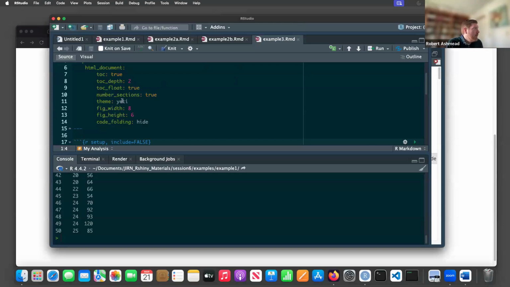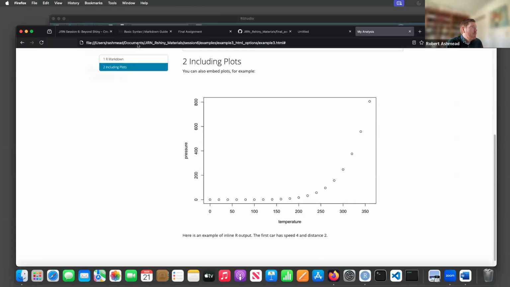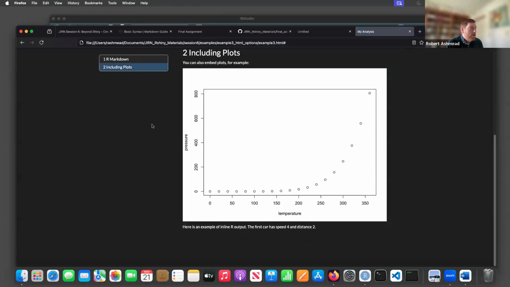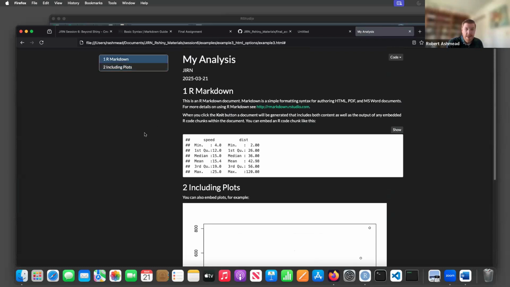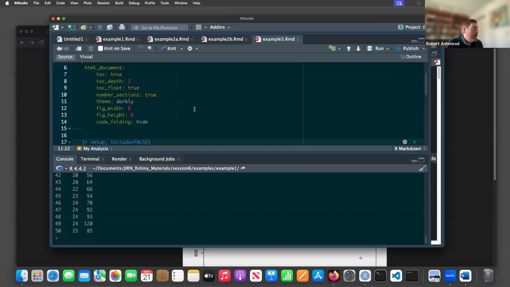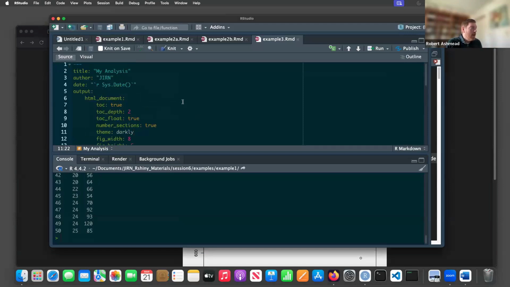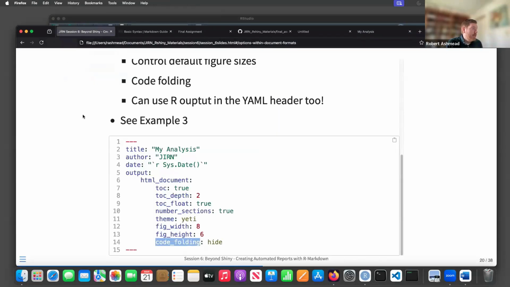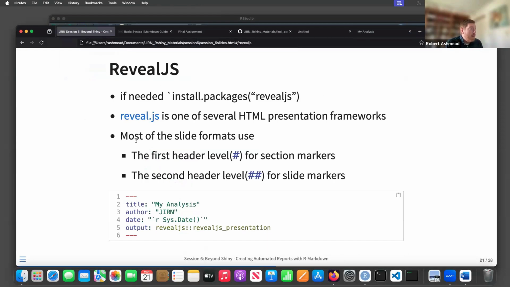You can also pick your favorite theme here. For example, I just know this one off the top of my head as well. Very easy way to change the color as well. I think I've seen some things too where it has all of the options and you can actually change it within the document, which is kind of cool. Yeah, so those are some basic HTML document options. There's a whole host of them available in the documentation as well, that you can see. So next, let's try this reveal.js slide option.